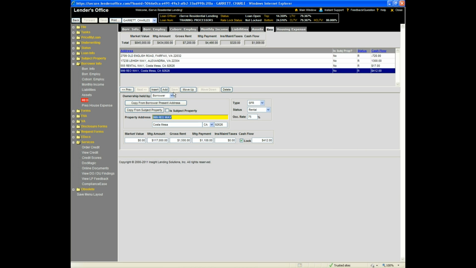All right. So if you have multiple mortgage liabilities related to a single property, all you have to do is make sure you select the appropriate REO property, and that will go ahead and carry over. Okay, so multiple liabilities can be linked to a single REO in case there's some second financing or something like that.